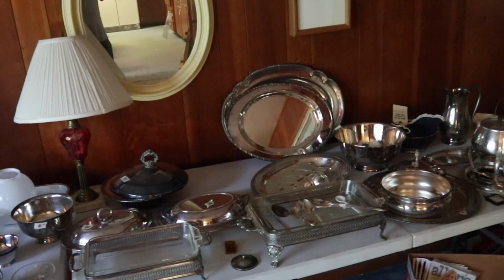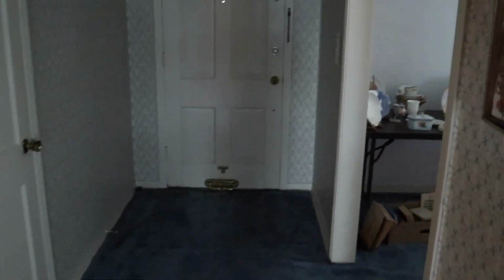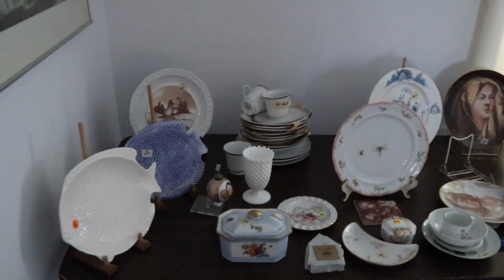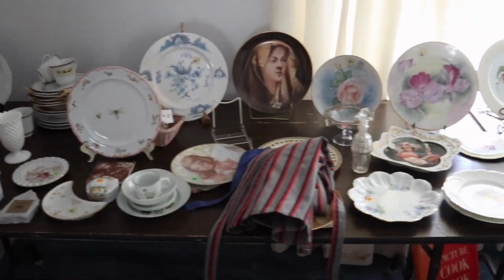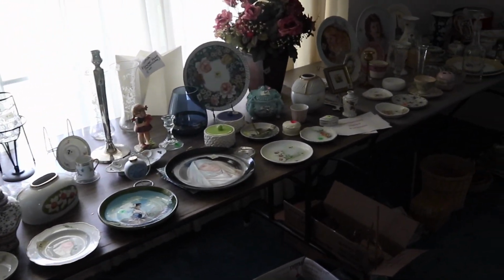Silver plate did not do very well. Silver plate usually sells to caterers. And other than that, a lot of people don't want to polish nowadays. So we don't have a lot of call for it otherwise. Most of the hand-painted porcelain done by the lady of the house is gone and sold. There's a little bit left. You'll see a few pieces here and there, but all of the work that she really did a lot of meticulous work in is gone.